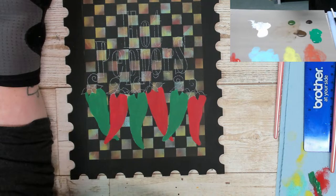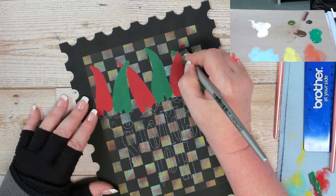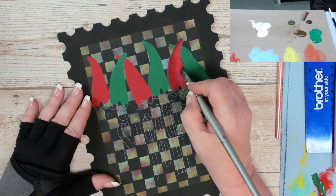So I'm picking up a little bit of soft black and I'm going to blend it out really well because you don't want to use it full strength because it's too dark. And we're going to shade the backside of these peppers with a nice little float of that thinned soft black. Now the trick to this is to keep that whole chisel edge on the surface. Don't have it rocking up onto the tip. You've got to keep the whole chisel edge on the surface.